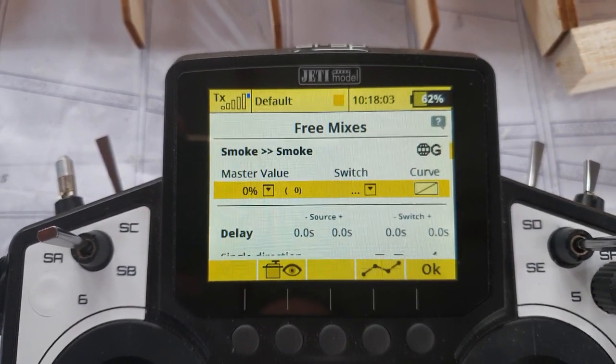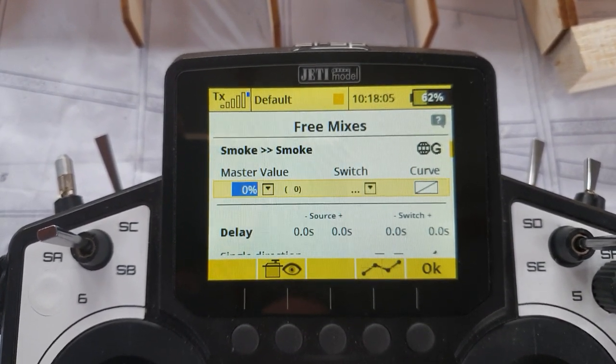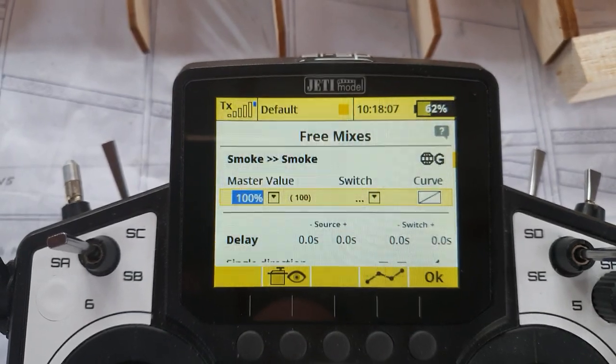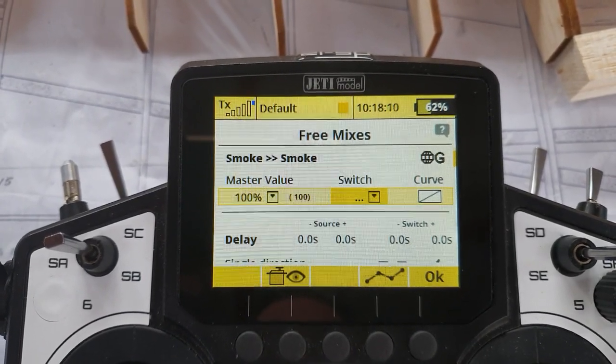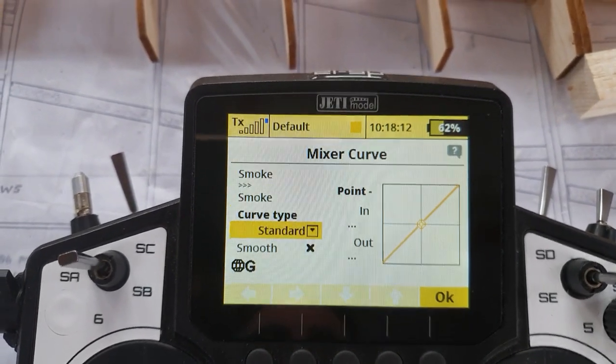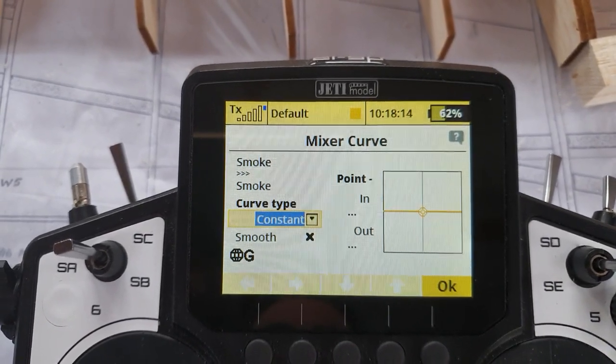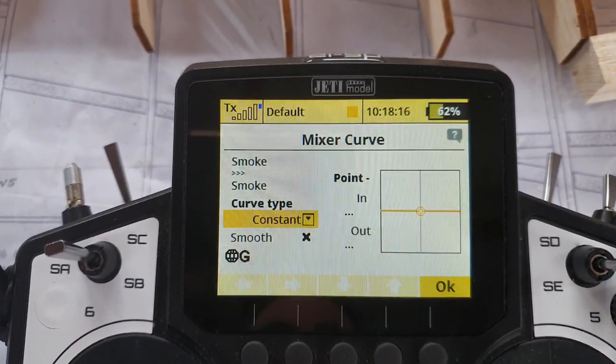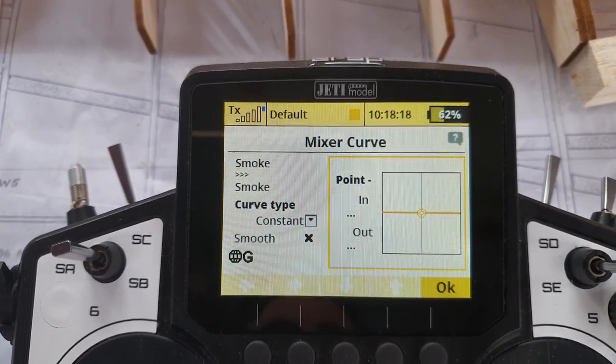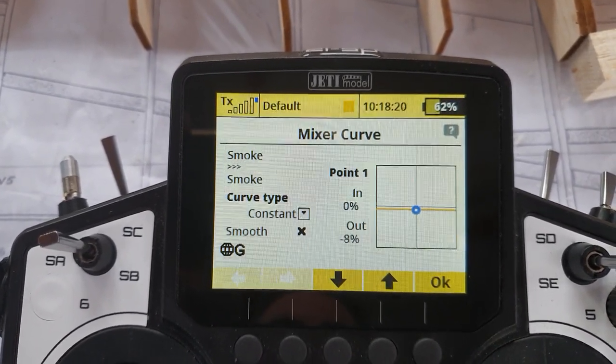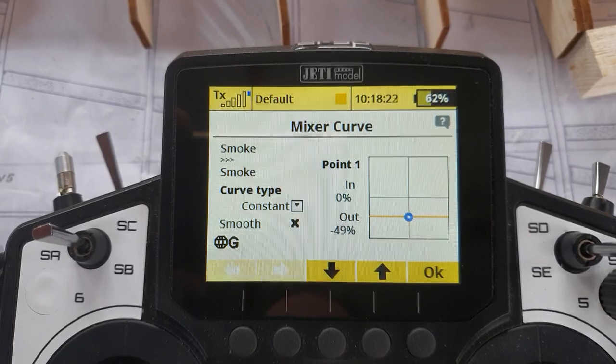Into here. The value will be, once again, 100%. Now, we're going for not a standard curve, but a constant curve. And we're going to move that constant curve down to -100%.